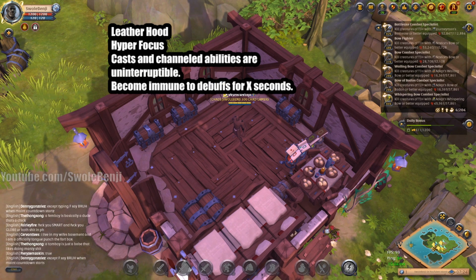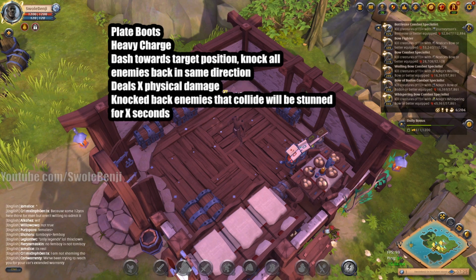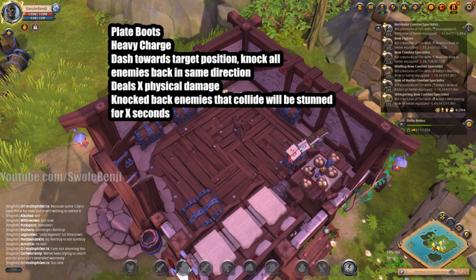Leather Hood: Hyper Focus. Casts and channeled abilities are uninterruptible, and you become immune to debuffs for X seconds. I want to know if this works when you get knocked back, because otherwise bolt casters just became top tier. Well, we just found the new Corrupted meta boot for glove users.